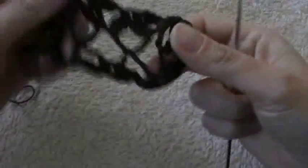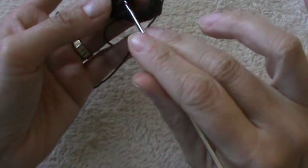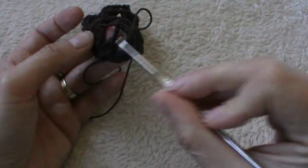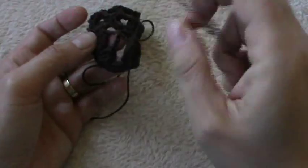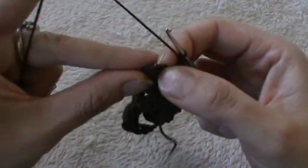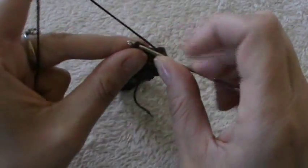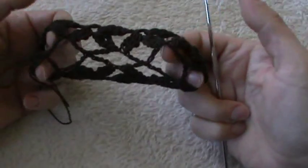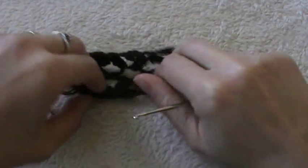Okay, now here we are, and can you see what we have here? This is the bottom part. It's okay. Now what we have to do now is to join with the first petal, as we did in the original pattern. So that pattern that I showed you worked in rows. Okay, so here, this is my first petal, my first cluster made, and on the top of this I will insert my hook and slip stitch to join, and now I can say I am ready with the first part and the most difficult part.